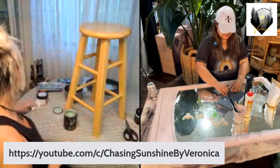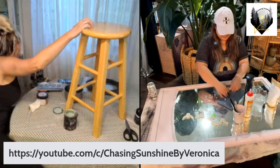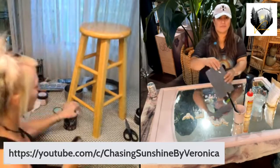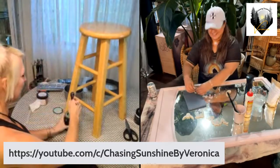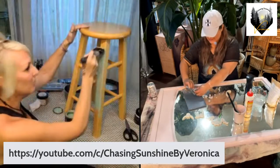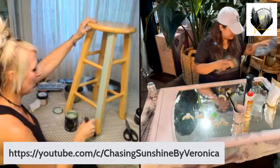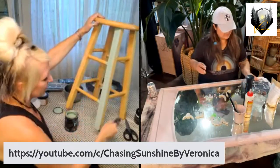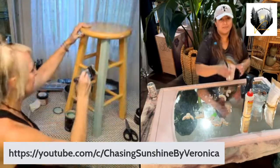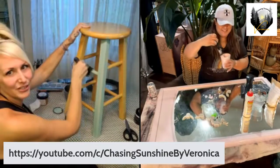So I am going to use Apothecary and do this little, what do you call this? A stool. I got it for $3 at a yard sale, and I'm using my S50 Klingon brush. These brushes are by far, do I dare to say it, the best brushes I've ever used. I got my Klingon right here. I love them. Which one are you using?